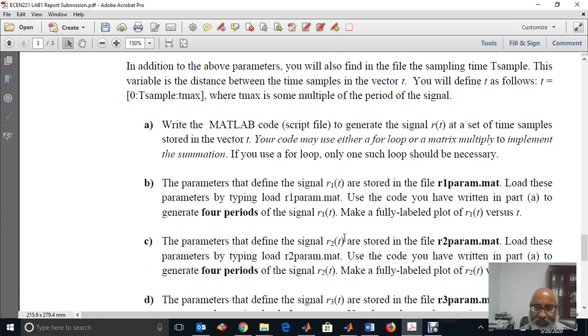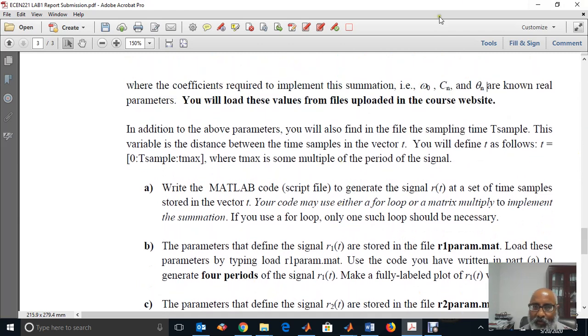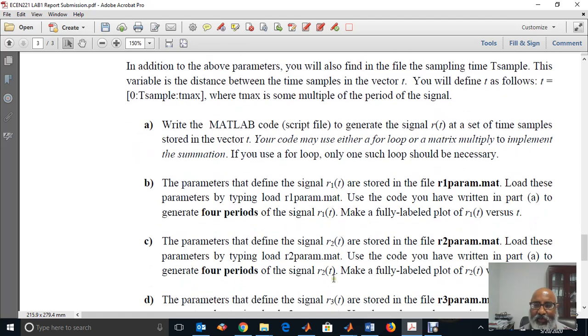We will see the examples below of how it can be done. This one normally we put in the course material section in Blackboard, and there is a file which contains these parameters omega naught, Cn, theta. It's a MATLAB file, and the extension for that file is .mat.